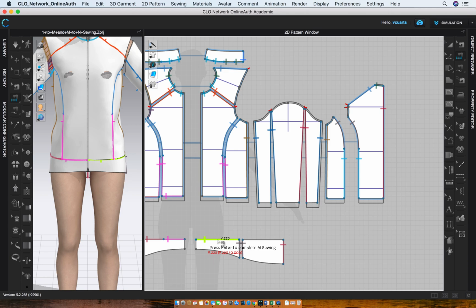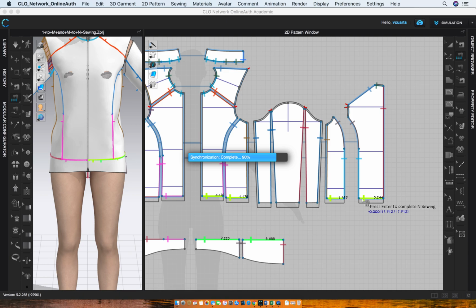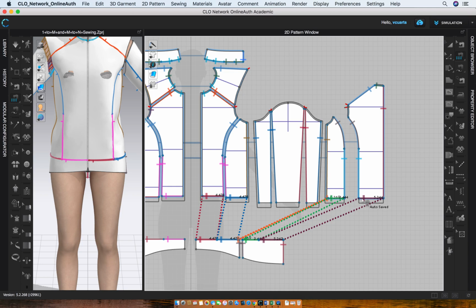Okay, so I'm going to click and then hit enter to establish, and then you'll see select a segment to begin. My N sewing is following my cursor around, so I'm going to click and then hit enter. Okay, and you'll see as you do that there is text following me around. You'll actually see press enter to complete N sewing, so it's helping me out. Now again, I'm paying very close attention to where I place my tick marks. So here I've started on my left, so I've made sure that all my tick marks are on the left side of my pattern pieces.